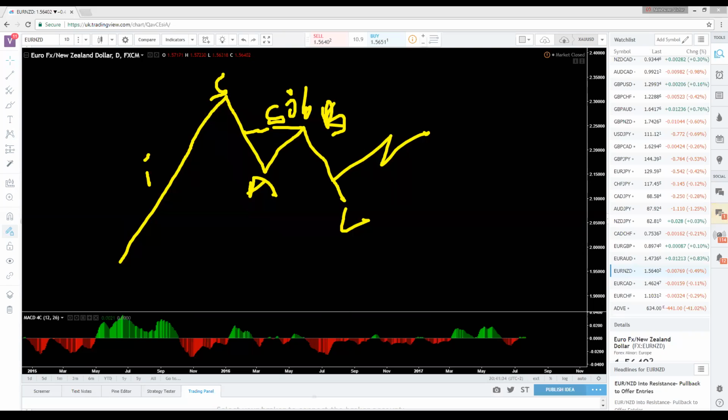So that is the zigzags. So the next one is a flat correction. And there are different types of these ones. The reason why I'm sharing this is because you're going to find a lot of these patterns in the chart. So when I identify them, I want you guys to understand where they come from. All right, so that's the zigzag.